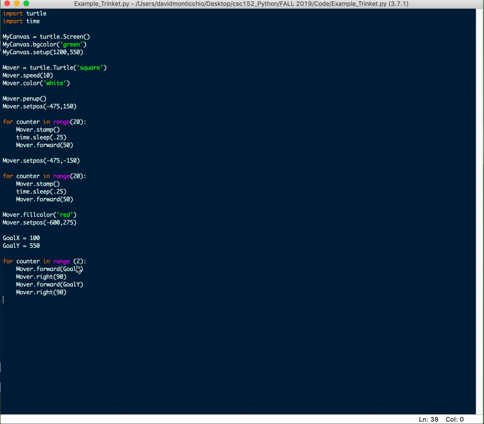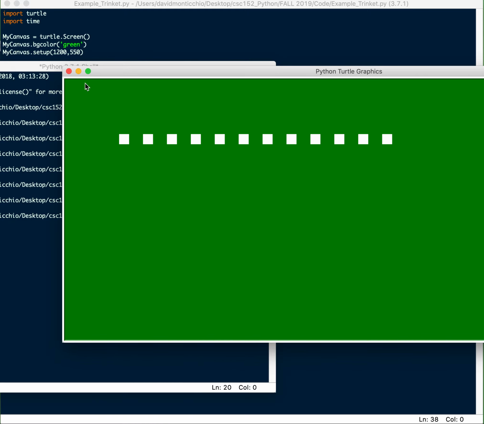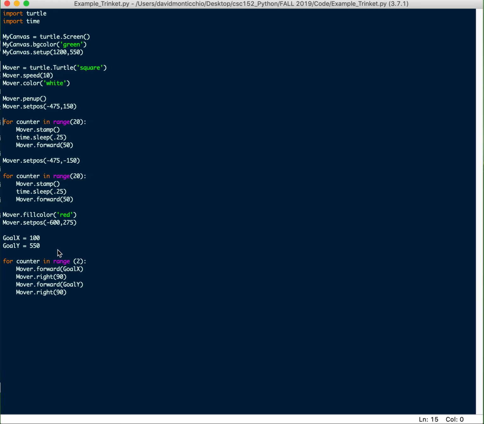Now, obviously, it's not going to actually do anything. If I go and run this, you will see, and I'll put it right over here so that we can see what's going to happen. You'll see the pen move, but nothing's going to happen once it gets to this point. Because the pen itself, when a pen goes down, it's making the trail. You have to physically tell it to begin its fill.